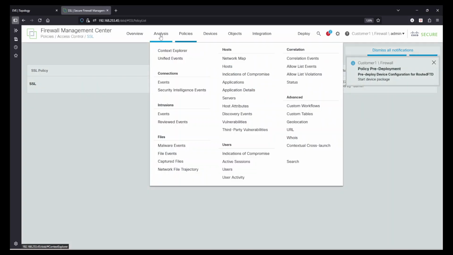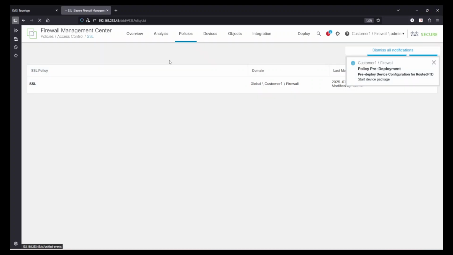In order to see the detailed log, where you can see what the action of SSL was, etc., you go to unified events.